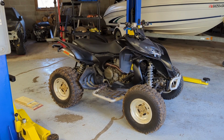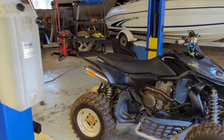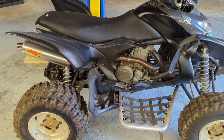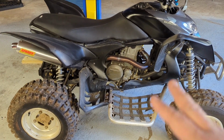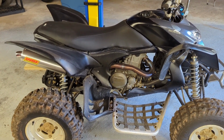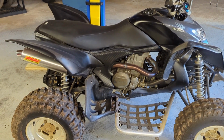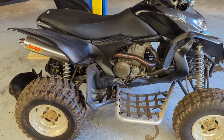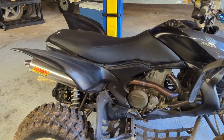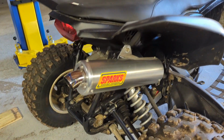If y'all watched some of my videos before, y'all saw that I put a Sparks Racing full exhaust on the vehicle. It does very well. It's all stainless steel, very good horsepower numbers. And I love it. The only bad part about it is that it's a little bit loud when it comes to my neighbors. So in this video I'm going to be putting what's called a quiet tip from Sparks, just to give you an idea of what it is now.